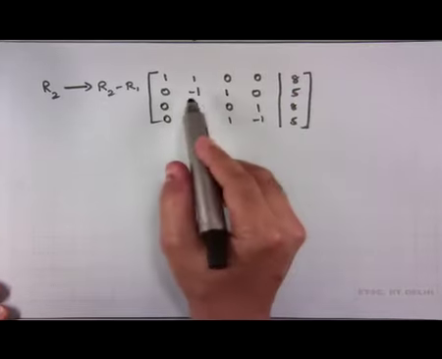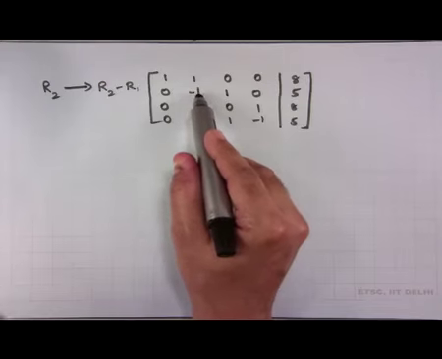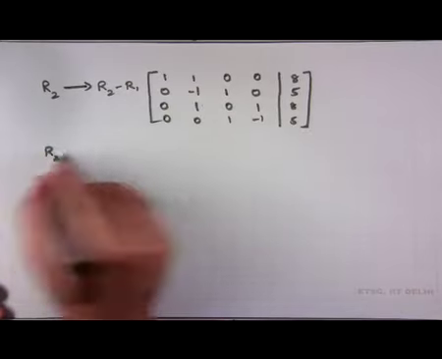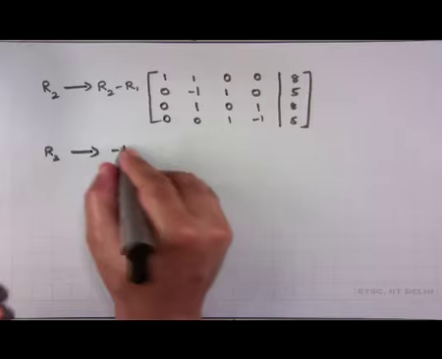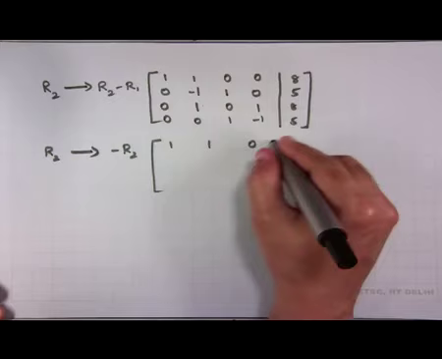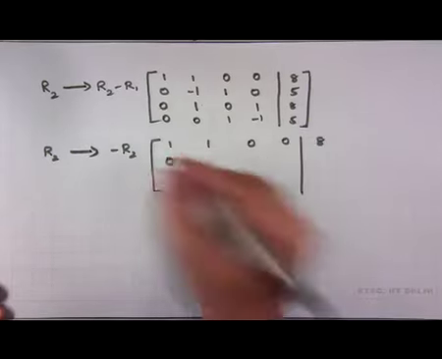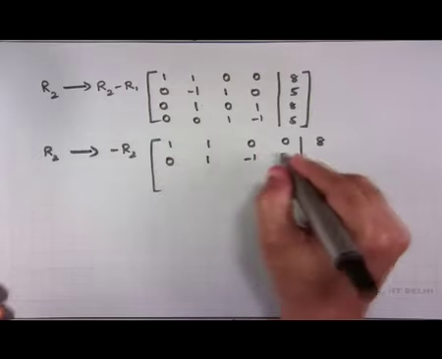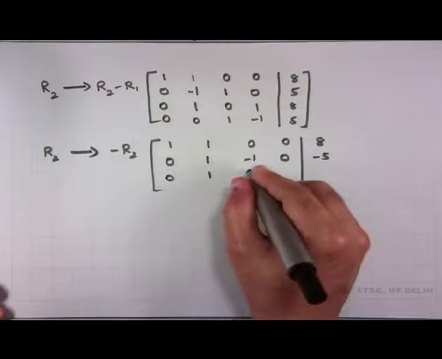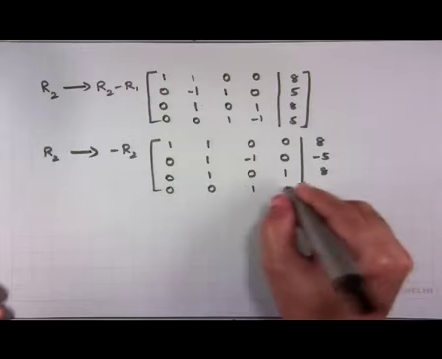Now, the next row, the second row, we have minus 1 as the first non-zero element. We will have to convert that minus 1 into 1. So, let us multiply the second row by minus 1. R 2 is replaced by minus of R 2. 1 1 0 0 augmented with 8. The second row we have just multiplied by minus 1, so 0 1 minus 1 0 minus 5, the other two rows remain unchanged, 0 0 1 minus 1 5.